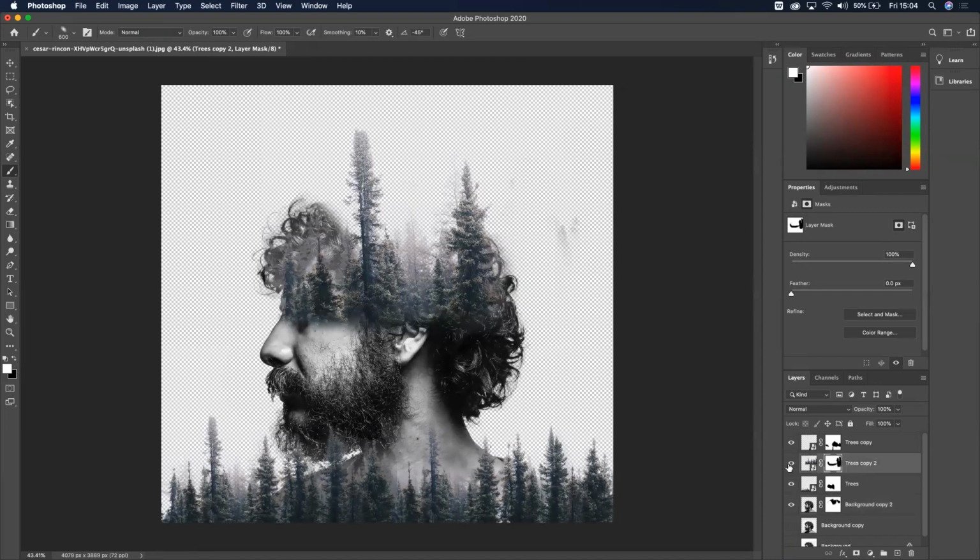Now, at this point, we're going to select back the trees image, select black to remove the trees option from here, right? Only this portion we need, like so. So now I want a few more things in here. Let me bring back the trees on this portion. Let me see, okay. And yeah, I think this should be fine.